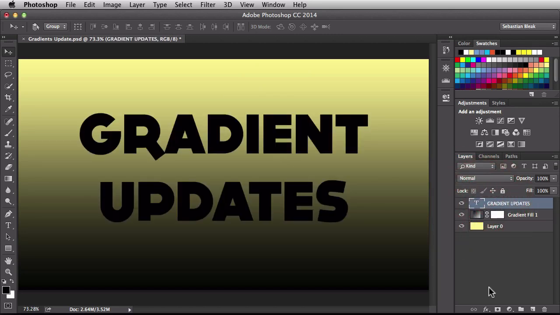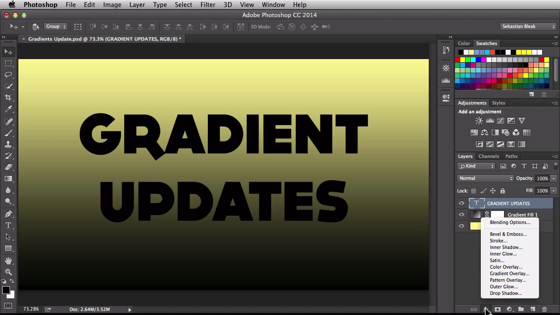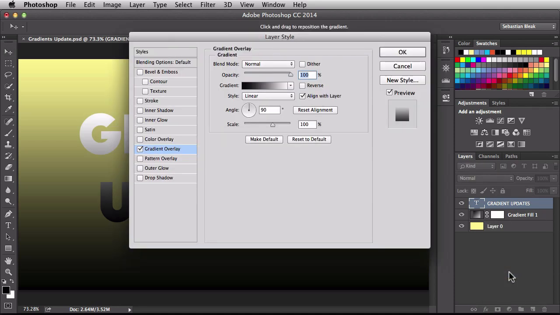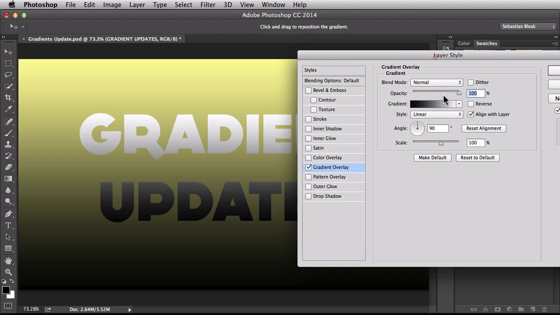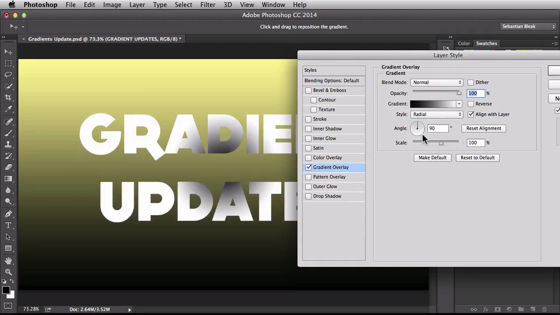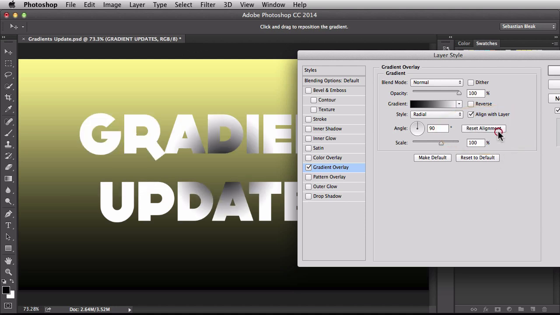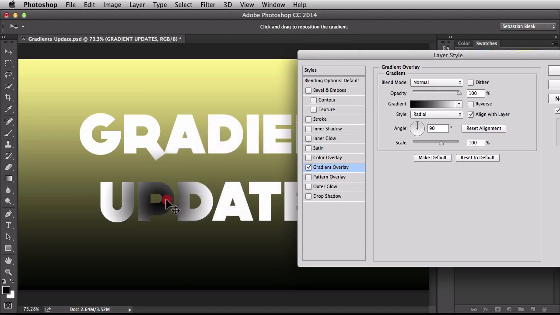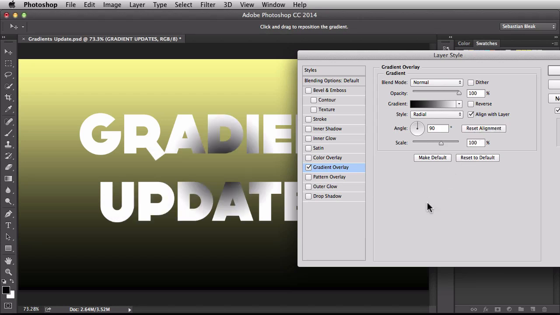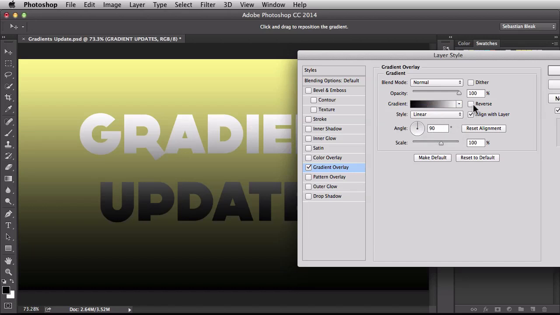I'm going to target it, and I want to add a layer style to it, which is going to be a gradient overlay. The gradient overlay, I'm going to make a couple changes to this. I want to change it to a radial gradient, and that's just so you can see what's going on. If I click and drag, you see I can reposition my gradient. But if I want to reset the positioning, just come over here and you have this new button, Reset Alignment. When I click on it, it resets the gradient position for me. So if I click and drag and move it to the wrong spot, I can reset the alignment and I'm good to go. All right, let me make some changes to this just so it can look cool.